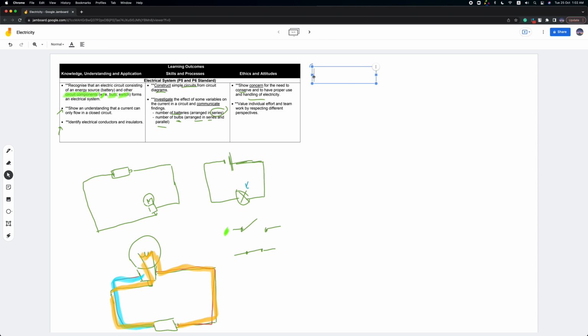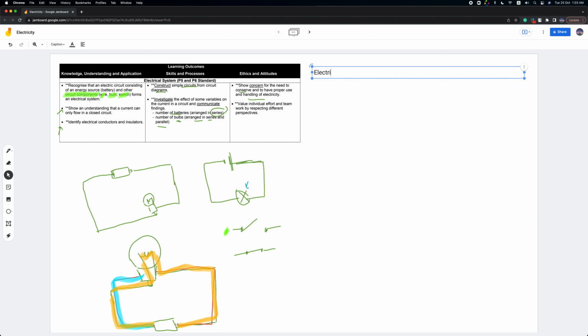Again, we're going to talk about it more when we attempt some questions. Here I'm just going to go through briefly. This is the first key phrase here. You'll use this a lot in this topic.